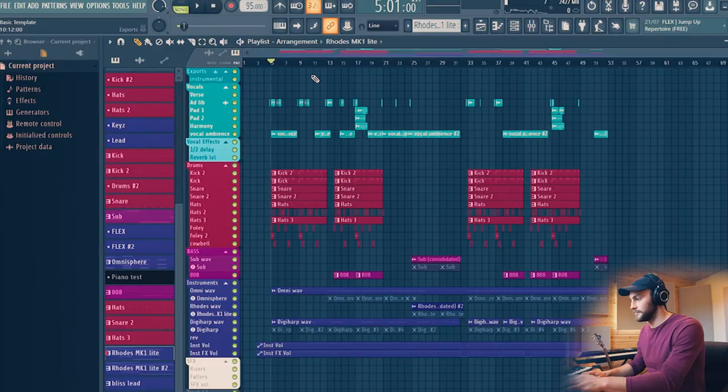Now, usually I would add even more processing to those vocals using Little AlterBoy and some other vocal chains that just make them sound a little bit more interesting, but I can't record my screen and play them at the same time. It just doesn't seem to handle that level of processing all at once. I have just factory reset my computer and re-downloaded and reinstalled everything to try and increase the CPU capacity, but it's just not up to the job. So hopefully in the future I will eventually be able to upgrade in order to show you guys how I would do more stuff like that.